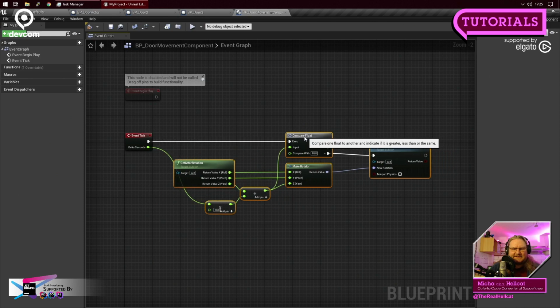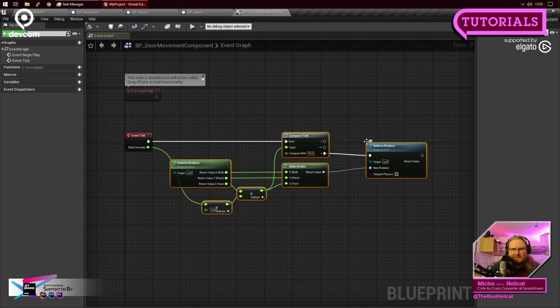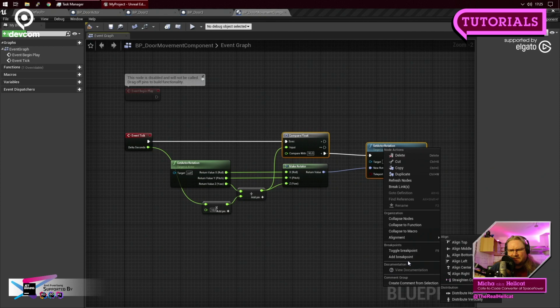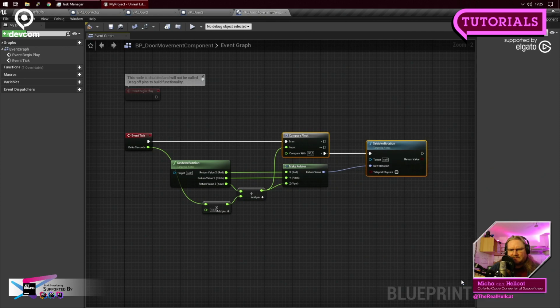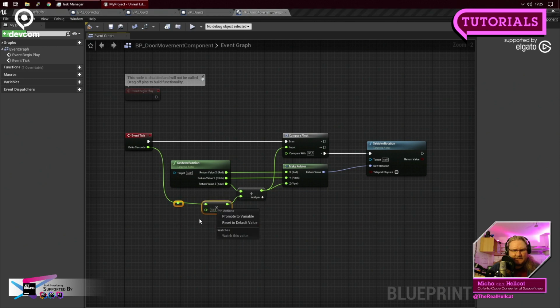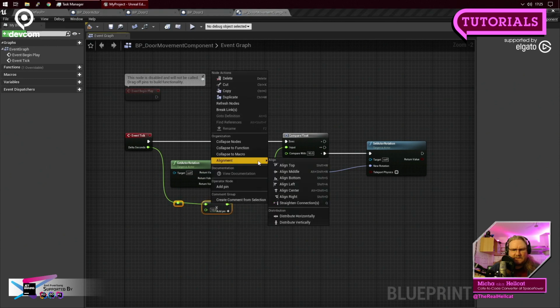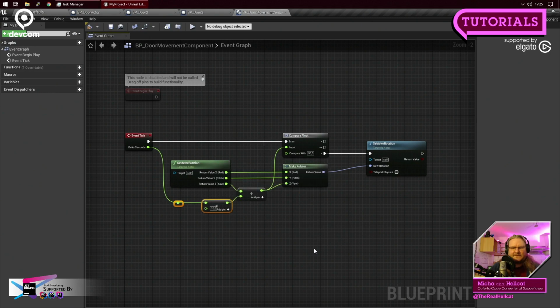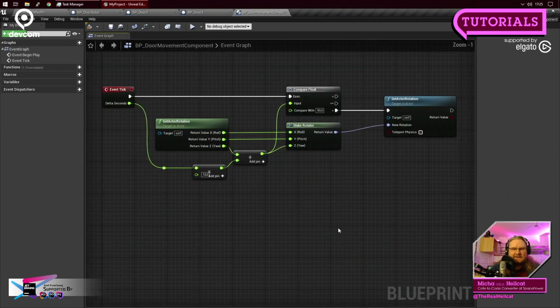I mean, this is an actor component. This is code that's going to be reused. So let's actually try to make this neat and tidy. Straighten. Add a redirection here. Tidy that one up, if it lets me. So this looks neat, doesn't it?